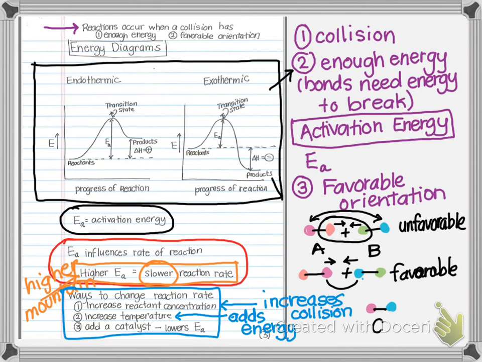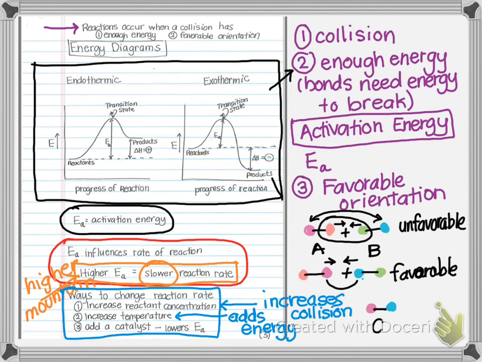Our body does this naturally when we're sick and we're trying to fight our sickness, right? Oftentimes our body gets a fever. And fever is one way that the body adds heat to the system in order to help the reactions go a little bit faster. But we know as humans we can't handle too much extra heat. The extra heat also stresses our cardiovascular system. So we can't just keep cranking up the heat on our bodies like we might in a reaction. But in general, that's what increasing the temperature does. It adds energy and can help our reactions go a little bit faster.